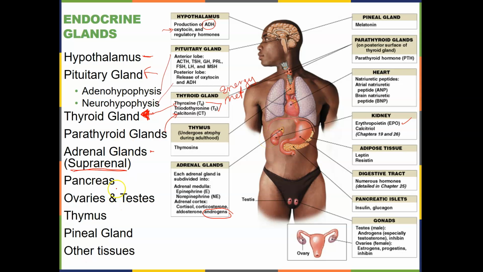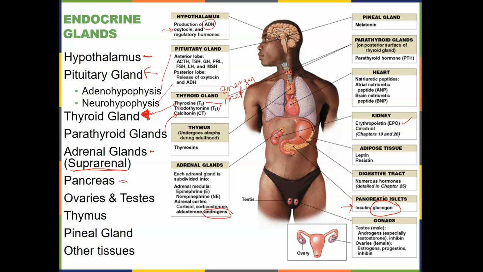Coming back here to our list on the left, we have the pancreas. The pancreas is an important gland because what it does, it's right here, is it produces insulin and glucagon. We're really familiar with the molecule insulin because insulin helps regulate blood sugar levels, right? You eat something sweet and glucose, or at least the increase in glucose in your bloodstream, is going to allow your pancreas to make insulin so that your cells can absorb that glucose and use it. Glucagon is the opposite, I guess you would say, of insulin.